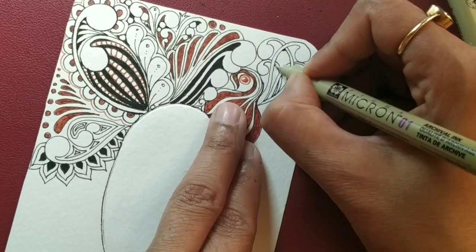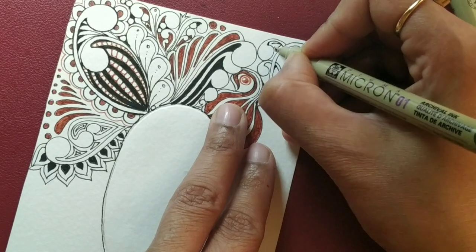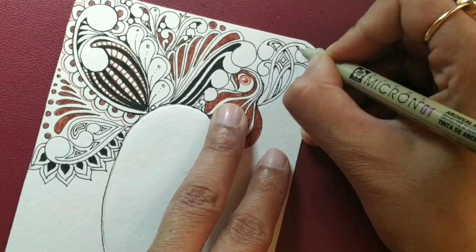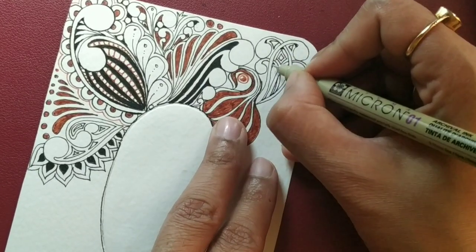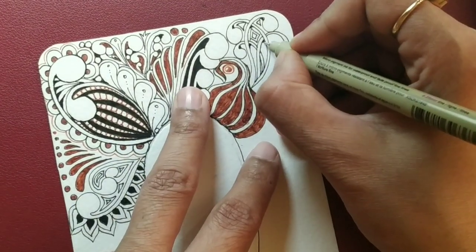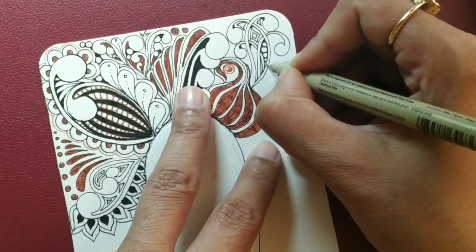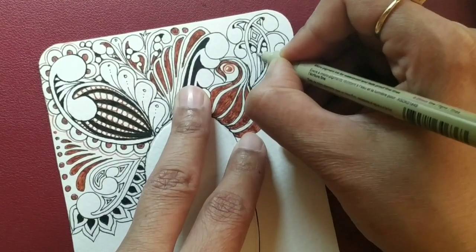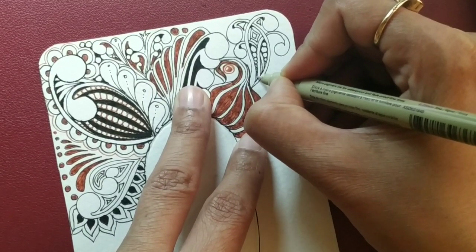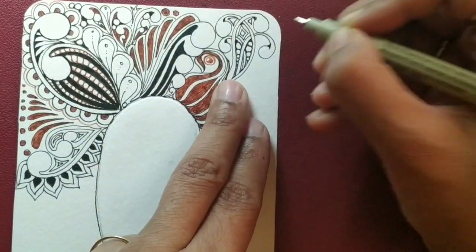Again, add some weight. It's always a good idea. Add some auras. Add some weight here and there. And you can also add some orbs. Like this. Yeah, again add some weight here.